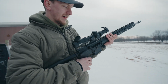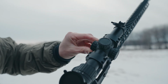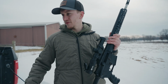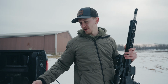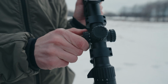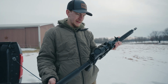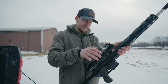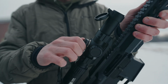And I like this illuminated reticle more, because every time it's on, your next turn is off. So you don't have to, like with the Walmart one, let's say you're in the middle of the range, rotate the whole turn to get it back to 0, whereas this has a dash after every number to just go back to off. It's something small, but I think it's a feature worth noting. More clear, the turrets feel a little bit nicer as well, look better. The Walmart one definitely looked pretty cheap.